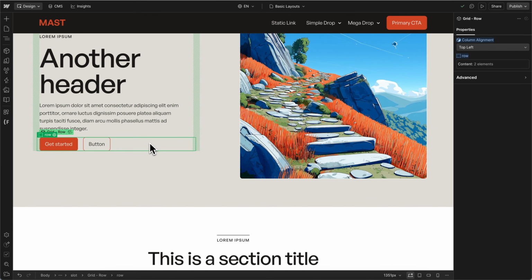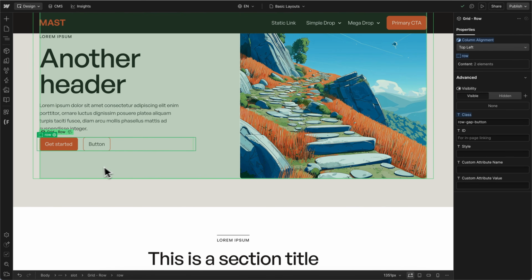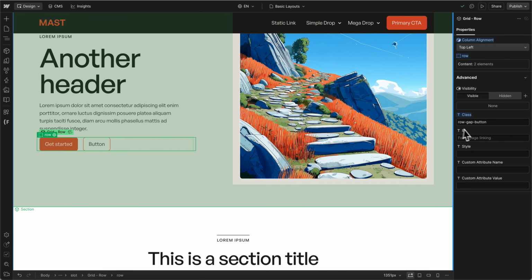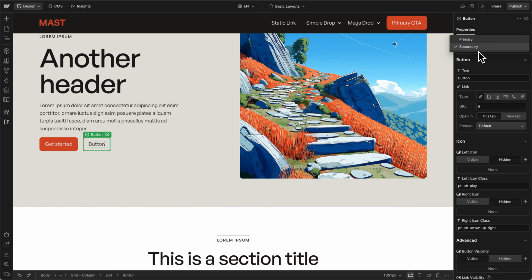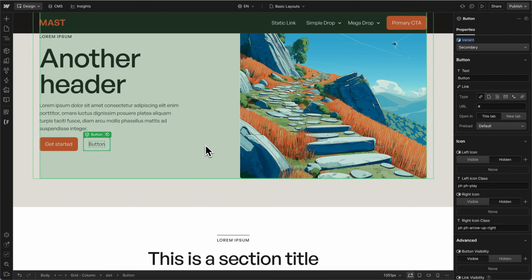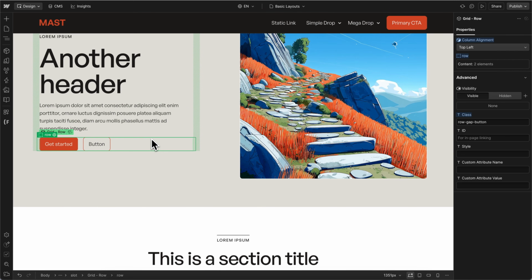And so in some cases, though, we do still want the option to use classes as a fallback for edge cases. So you can see for things like this, where we have a row, we're then using the row gap button class to adjust that gap to a specific gap for buttons, so that way that gap is adjusted if you have primary, secondary, or you can adjust it further if you have a text style button, for example. And so we only ever want to use those in those cases, and the idea is that the marketer, client, collaborator can simply copy paste instances of this to places that they need it without necessarily needing to know what and how to add things.